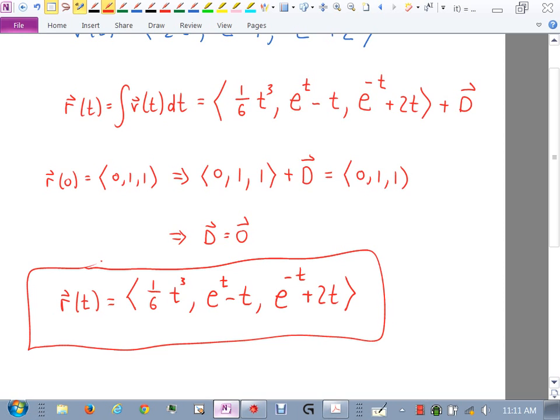Yeah, R of t, is that the position at any point in time? That's right. So what if I said now, what's the position of this object at t equals 2? You would just plug 2 into this, and that would be the position vector, right? And that ties into the question that you have to do for the take-home quiz, it says, here's the acceleration, here are 2 initial conditions. Find the distance from the particle.